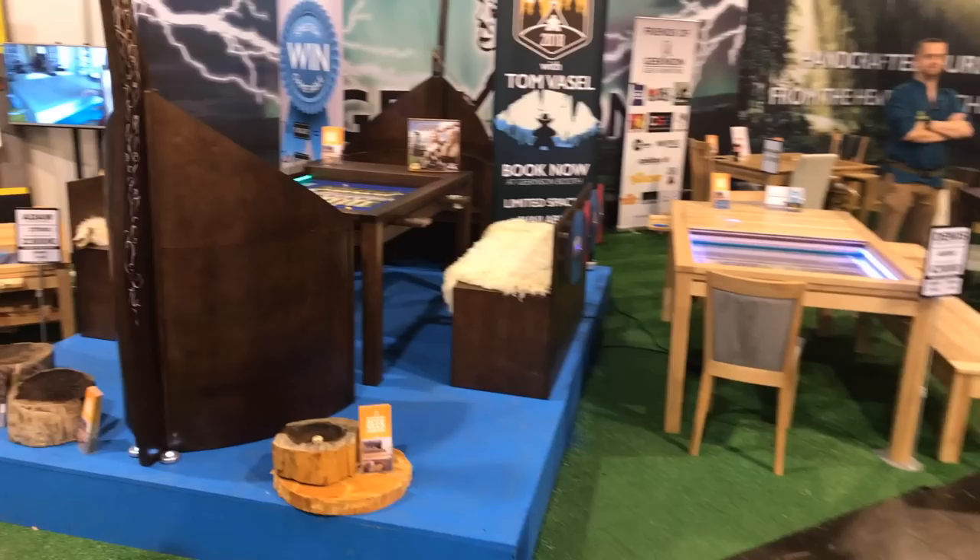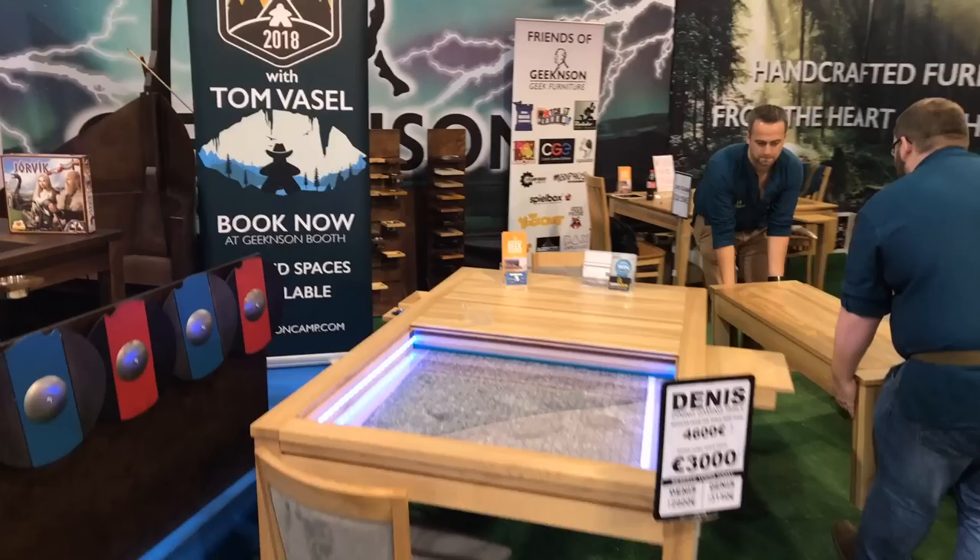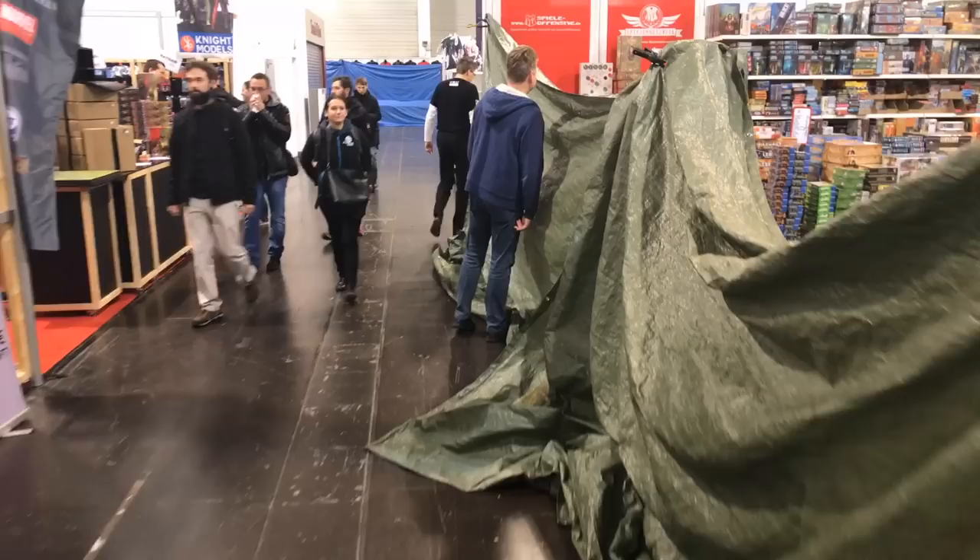The other great table company is Geek & Sun, and you can see they're getting ready. I still love this Viking boat table — it would never work in our house or studio, but Sam really likes it. There's the Geek & Sun camp with Tom Basso that they're promoting here, so hopefully some of you watching might want to come to that. Over here you can see lots of games — a big game seller about to open.